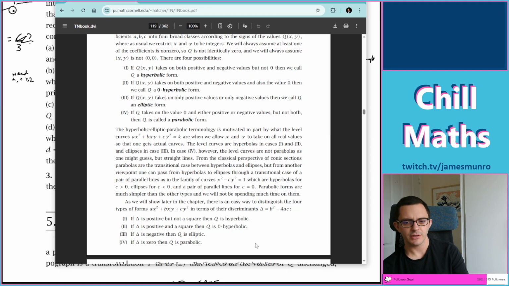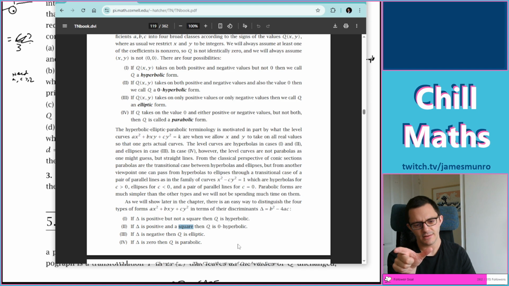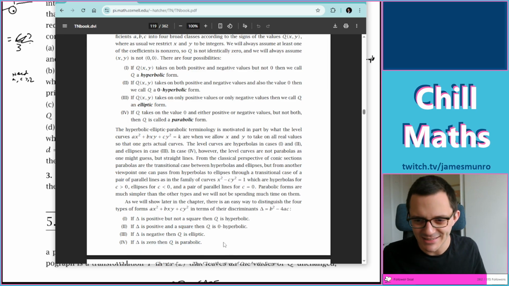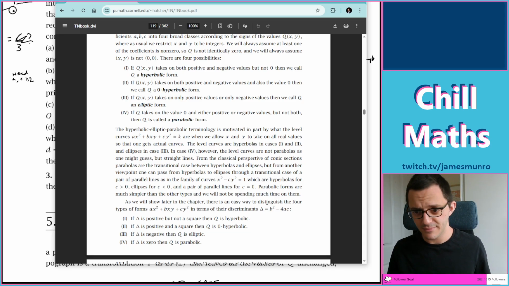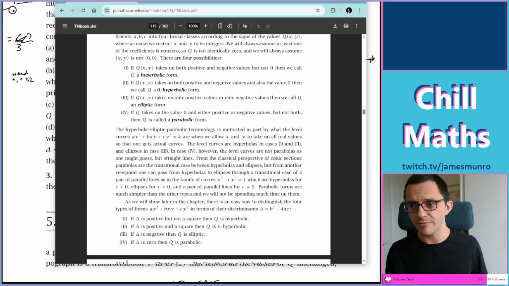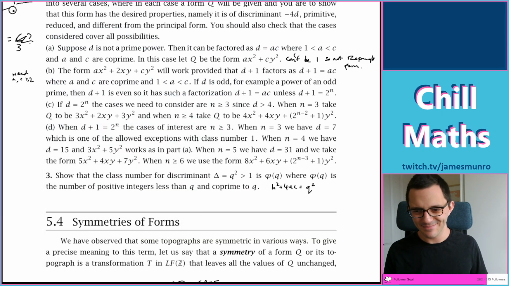If the answer is positive and a square, then you get 2 roots that are distinct and rational. So my intuition is that you have these distinct rational roots. Some regions where this will have different values, and some regions where this thing will be 0 in 2 places. Yeah, okay. I might need to take like a screenshot of this page or something because I keep getting these the wrong way around. And there's a link to this. Right, okay. Thanks for making me think about it again.